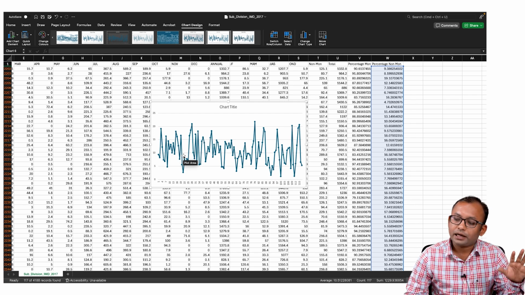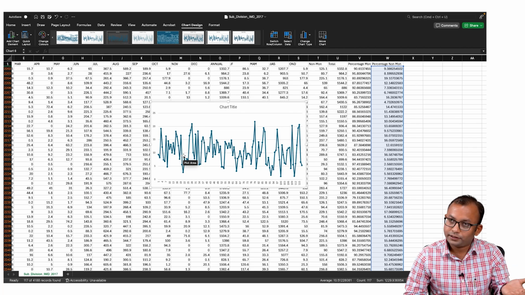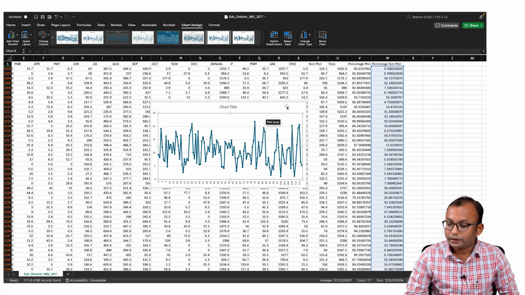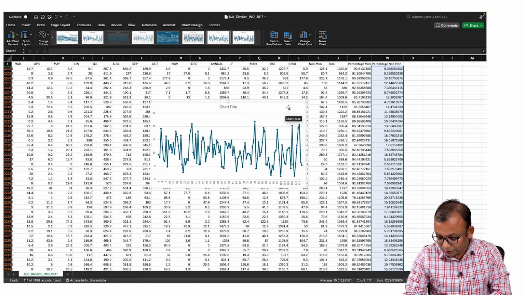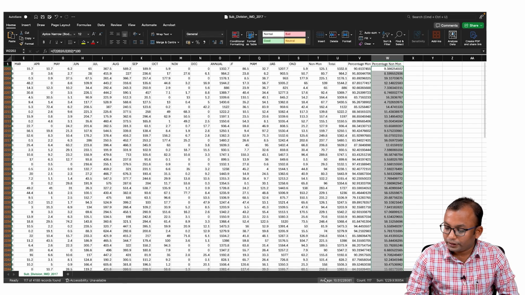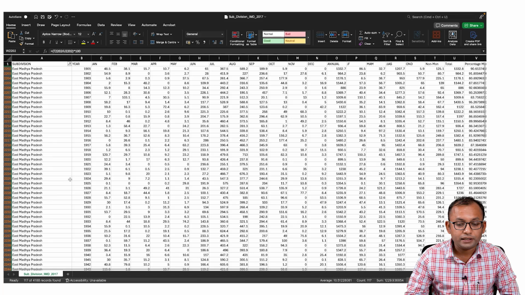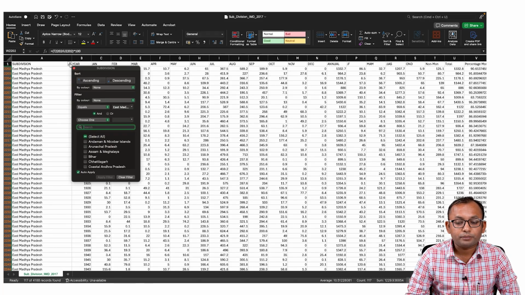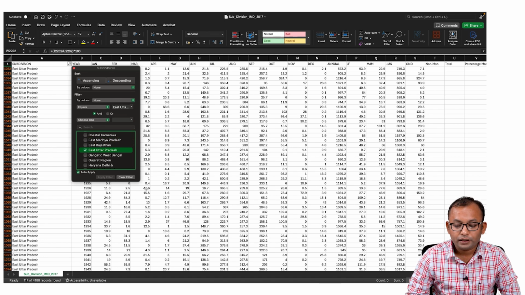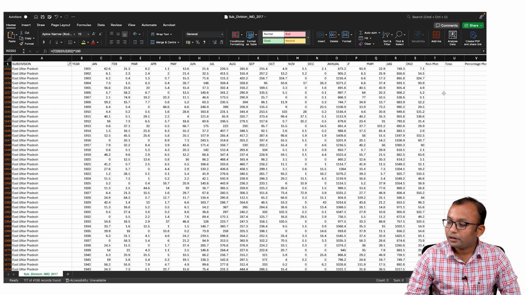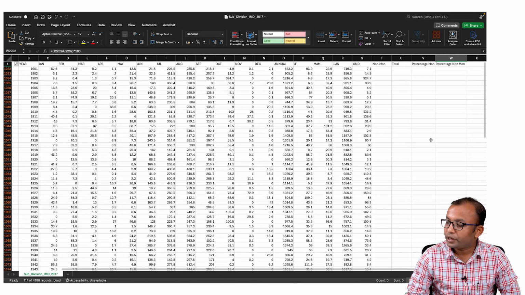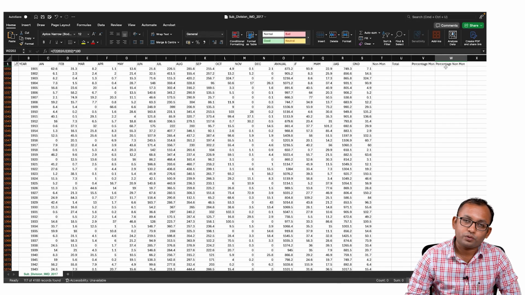You can repeat this analysis for another region of your interest from the list, and then compare these two regions according to their differences in climatological conditions and rainfall patterns. Let us say you can select another region here. I deselect East Madhya Pradesh. Now, let us say I am selecting East Uttar Pradesh here, and you can see these columns are empty now. Now, you can calculate non-monsoonal rainfall, total rainfall, percentage monsoon rainfall and percentage non-monsoon rainfall.